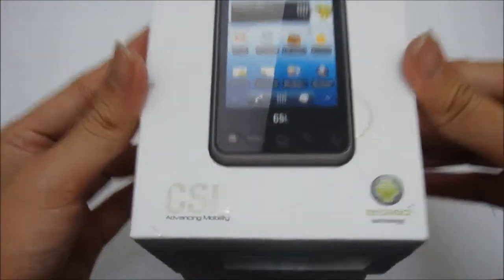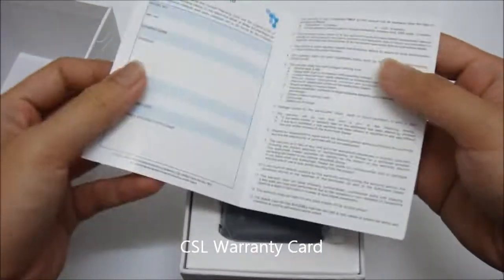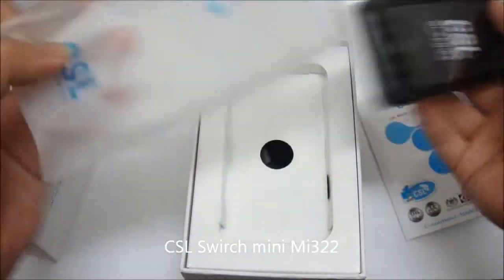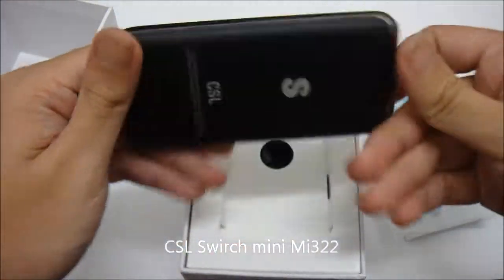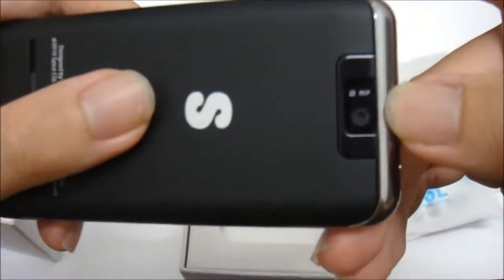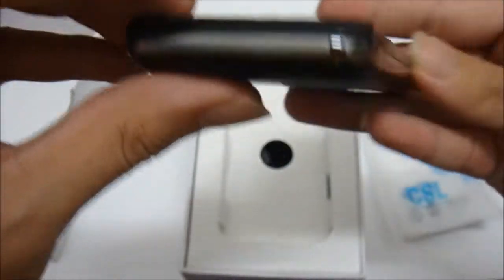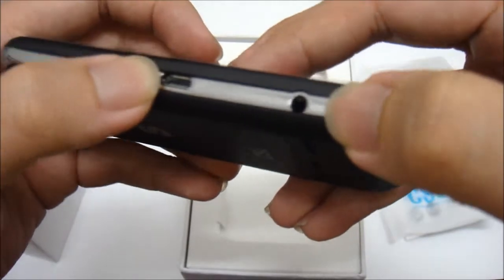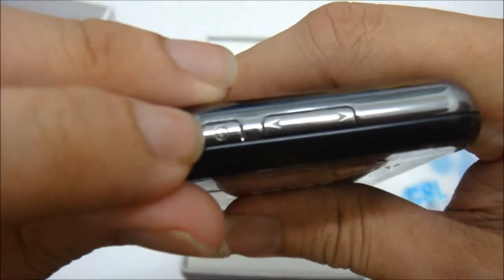Open it up. CSL warranty card, the CSL Mi322. Now this is the black unit. As you can see, a 2 megapixel camera at the back, a USB port and hands-free jack at the left side of the phone. At the top you have the power button and also the volume rocker.